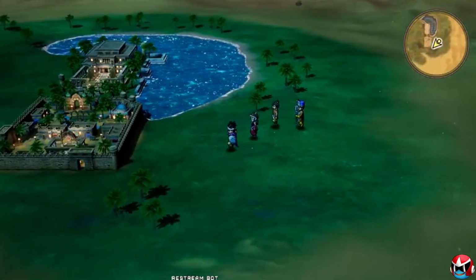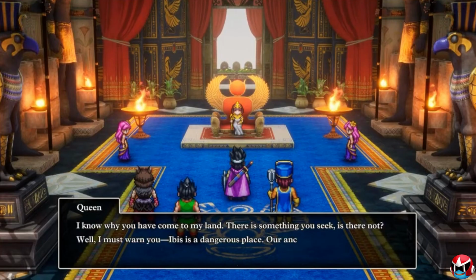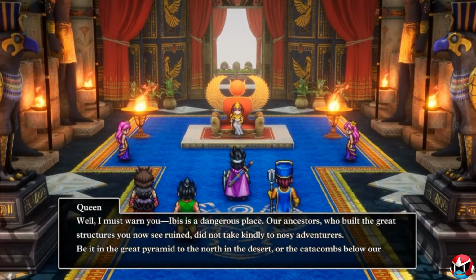After spending the evening with the Lady of the Night, it's off to the Great Desert to the southwest. Making your way through the treacherous desert, you see the kingdom of Ibis next to what appears to be some sort of oasis. You meet with the queen, who warns you about the traps and curses in both the catacombs beneath her palace, as well as within the Great Pyramid to the north.